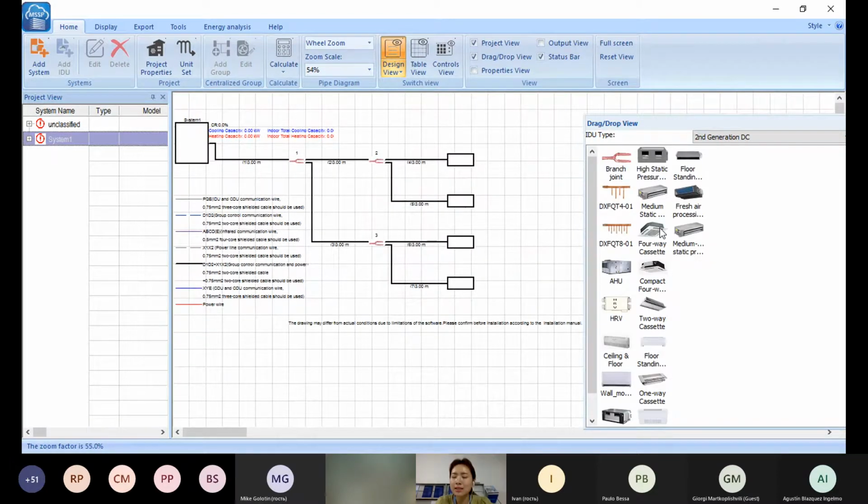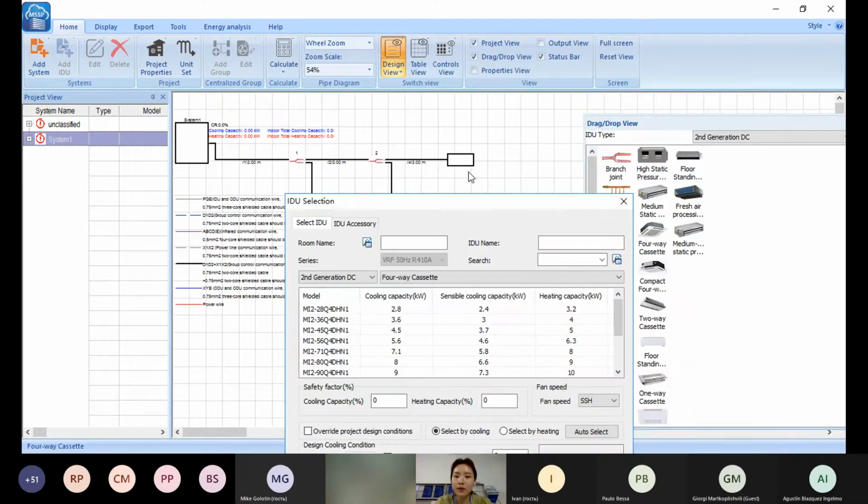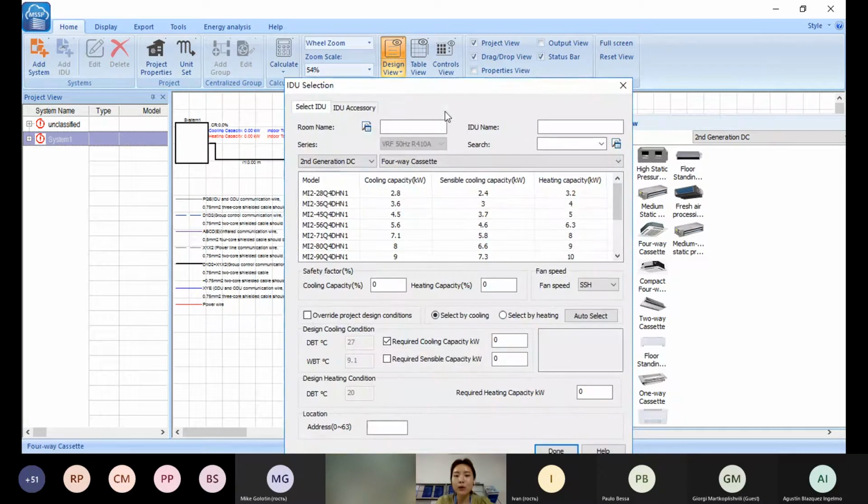And also the same, you can drag and drop the indoor units to the blank here. And after we drag and drop this, you can see the indoor unit selection working interface. First, you can define the room name and the indoor unit name. Here is the function I have just mentioned.